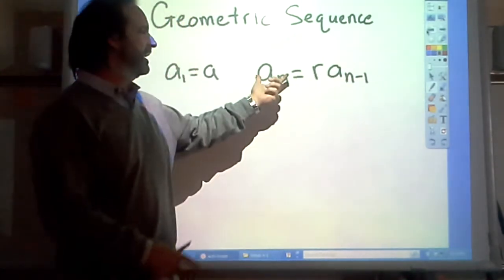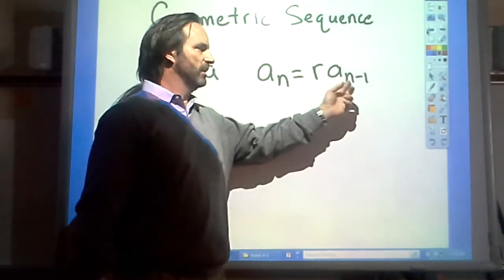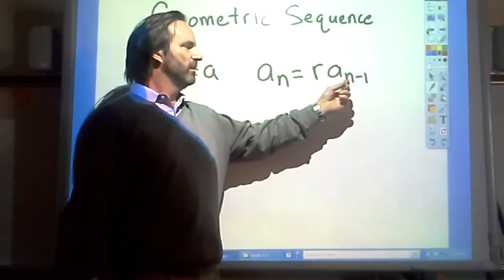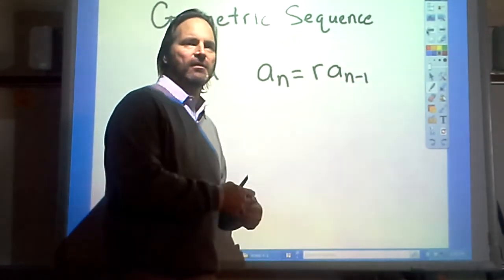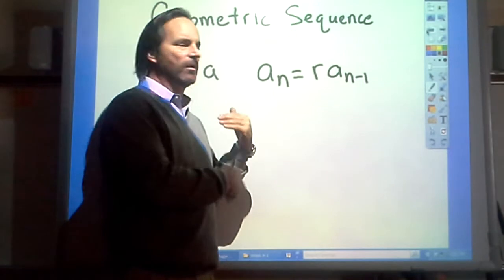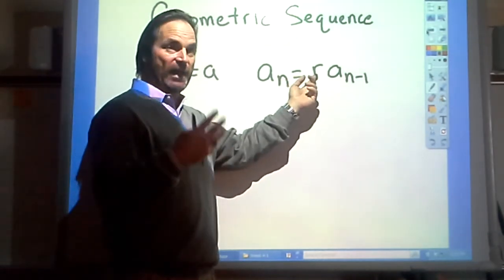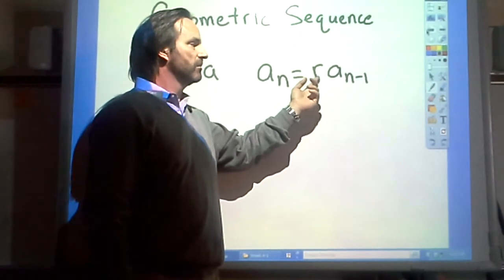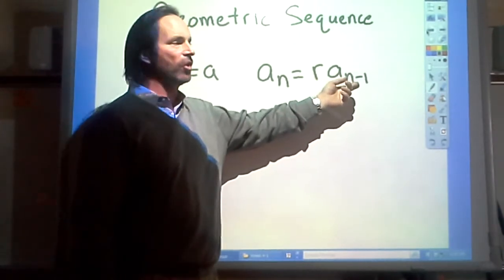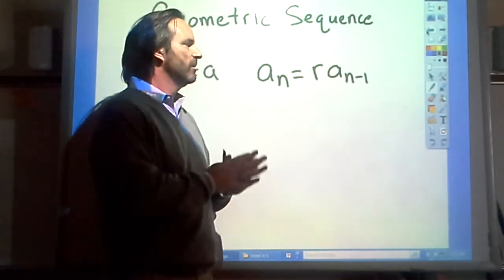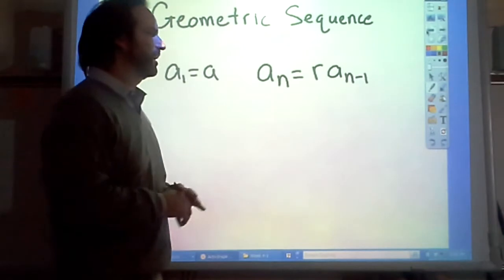We realize if we've got a sub n, the nth term, the one that comes right before it is n minus 1. So if that's 10, that's the ninth term. So some factor times the ninth term gets me the 10th term. If I want the 11th term, the common ratio, or factor, times the 10th term gets me the 11th term. The ratio times the 12th term gets me the 13th term. So a ratio times the preceding term gets me the nth term.